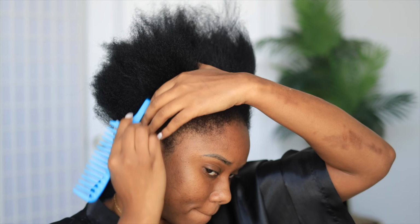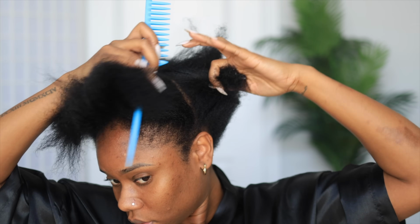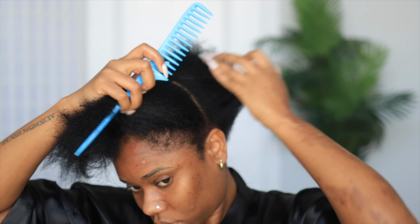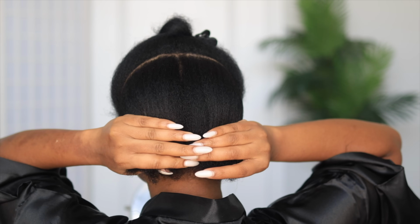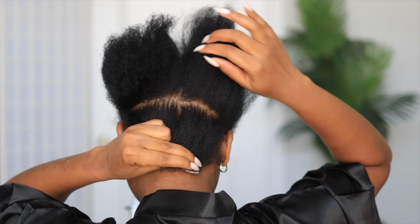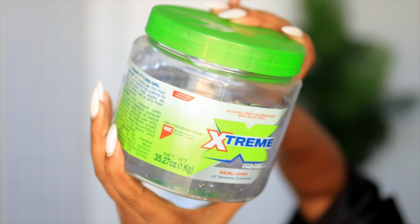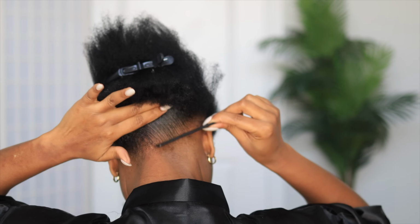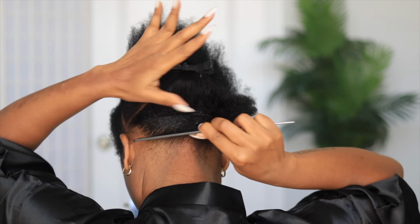So I'm just sectioning my hair. My hair is more on the awkward length side right now, so I'm just showing you how I do a sleek ponytail. I blow dry my hair on low heat, so that is why I'm saying it's a little minimal heat, or you can do no heat. If you wash your hair, you can do it the night before, then put your hair in some braids depending on the length of your hair, if you can braid it, and then you just pull out them braids, and then we're going straight into this ponytail.